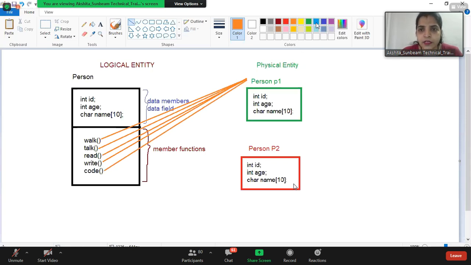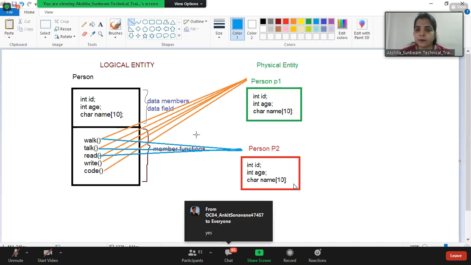There might be the scenario where person P2 can walk, talk, and just read. Maybe that person is unable to write, or maybe unable to code. Can this be the real-time scenario every time?